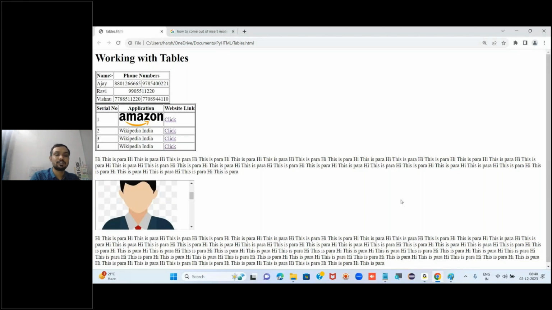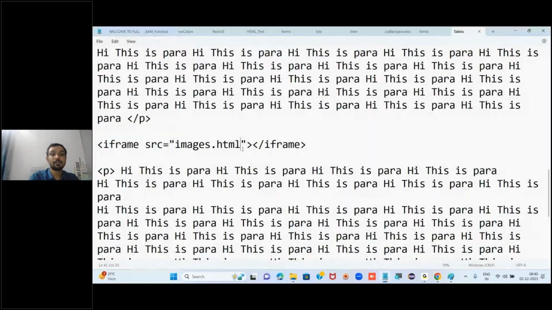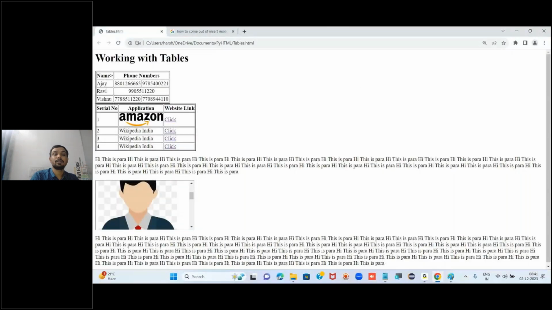If you want to change the size, the way you generally change it for the image tag, the same will work here. Height and width you can set here. Values you need to provide in terms of pixels. Now I am giving height 600 and width also 600 pixels. Now just go there and reload it.